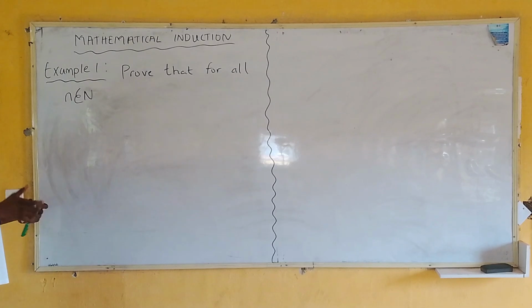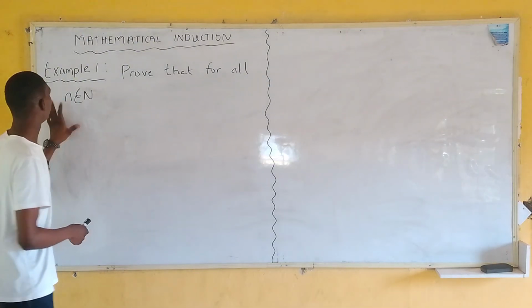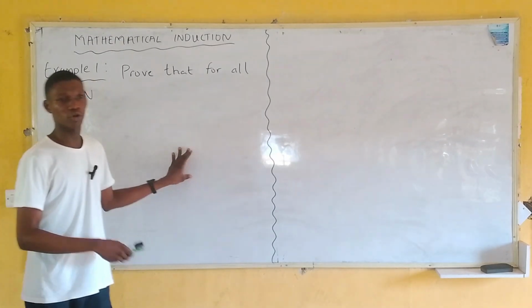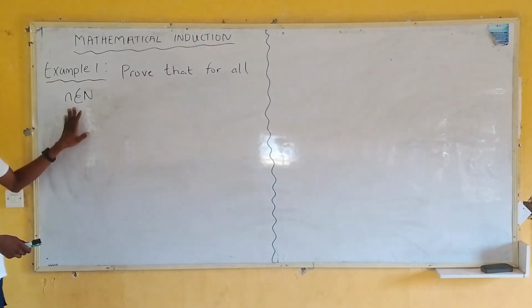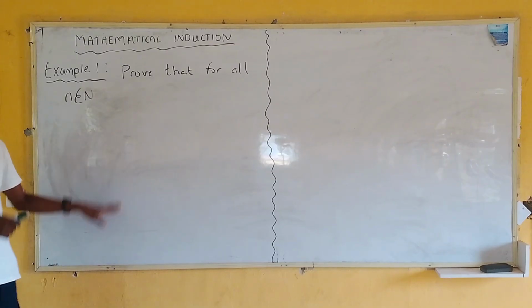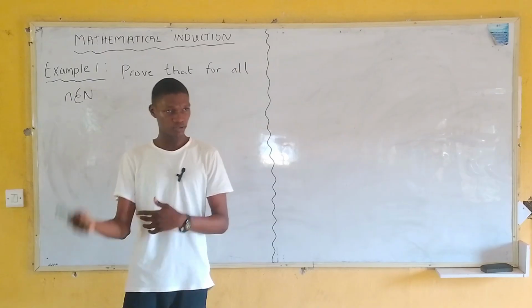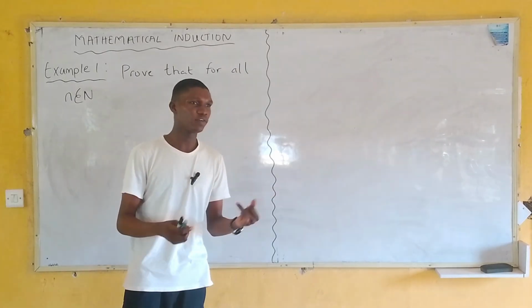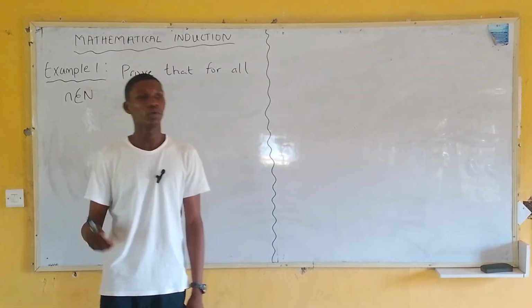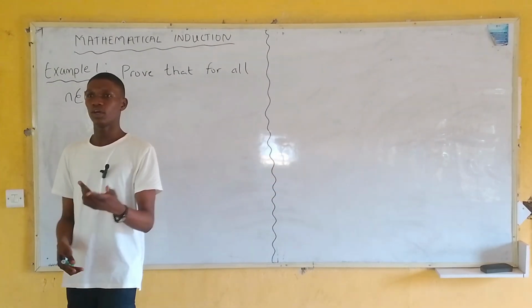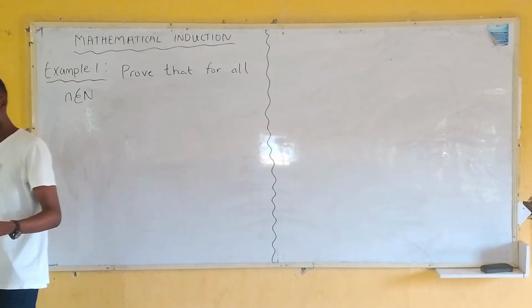What does this big N mean? It's an element of what? Of the natural numbers, or of all natural numbers, right? That's what this big N means. I told you when we were dealing with numbers, we have different numbers, mathematically. We have complex numbers, whole numbers, rational, irrational, and so on and so forth.